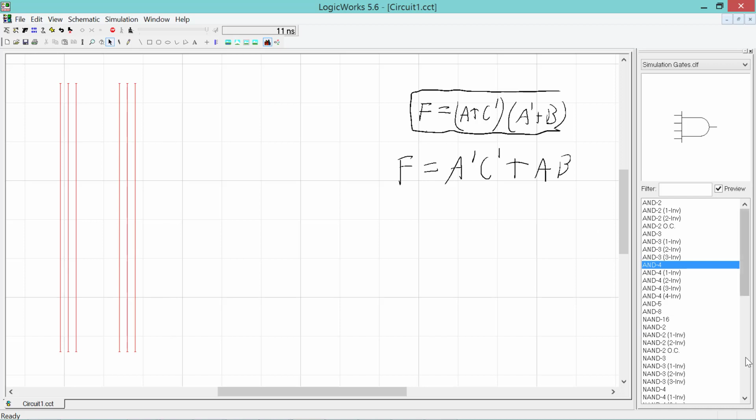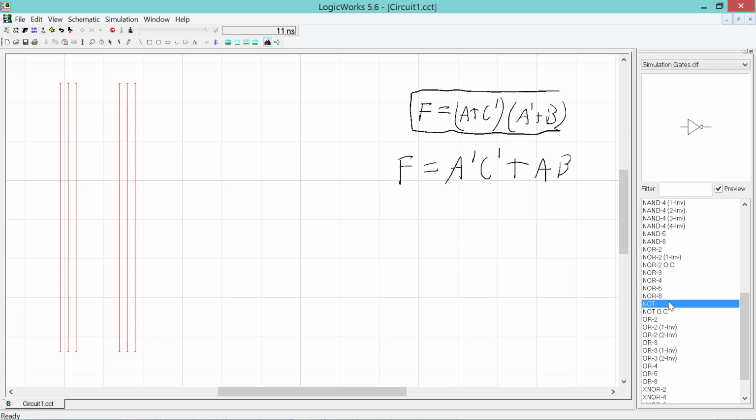And now we need our inversions. So we bring out our three NOT gates. And then we can label A, B, and C.